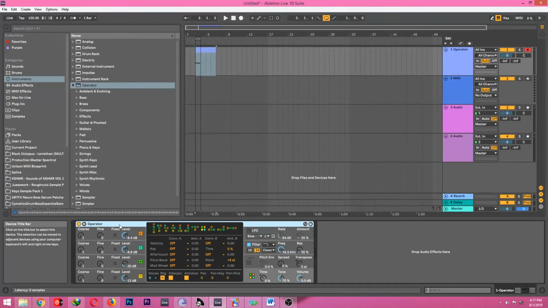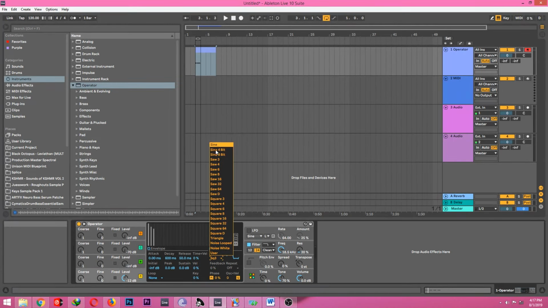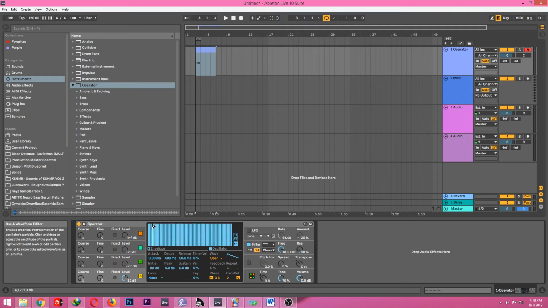So let us go further about waveforms and drawing them. This is the one. Okay, so what we can do is we have a couple of presets here. We have a couple that we can use to create sound, or we can draw it ourselves. Yeah, this is a trap banger. Oh, not trap banger. What sound was that? The res sound. Yeah.